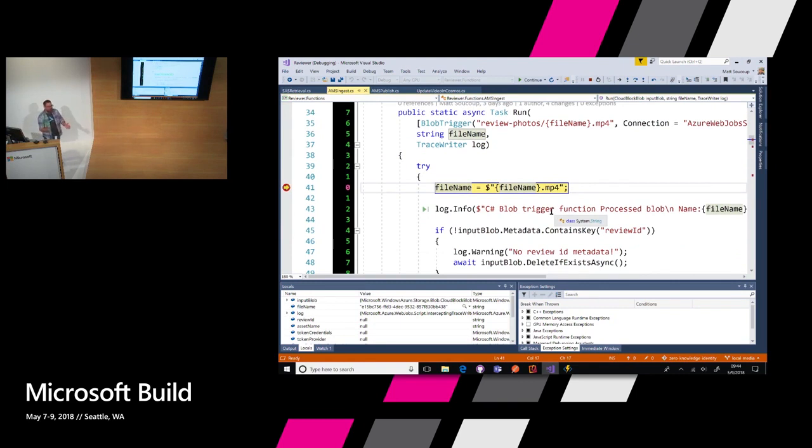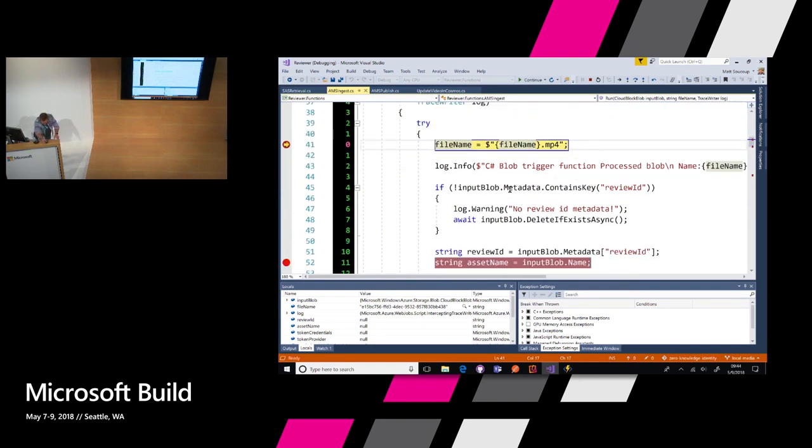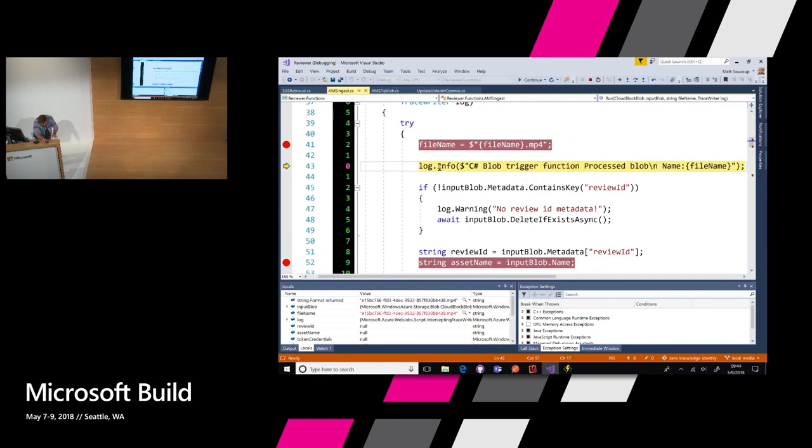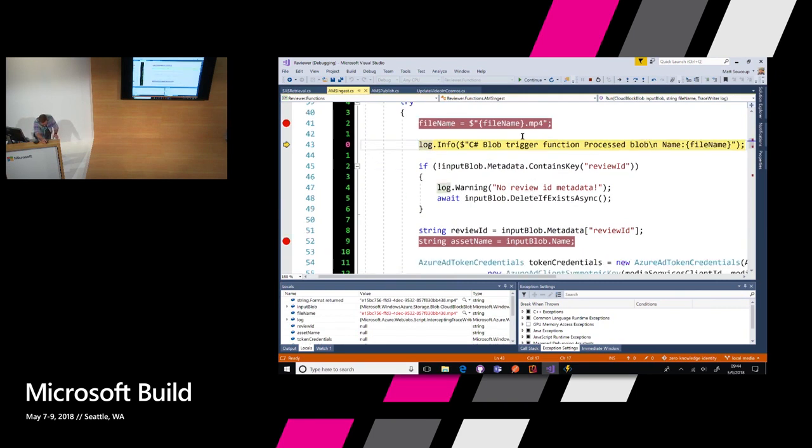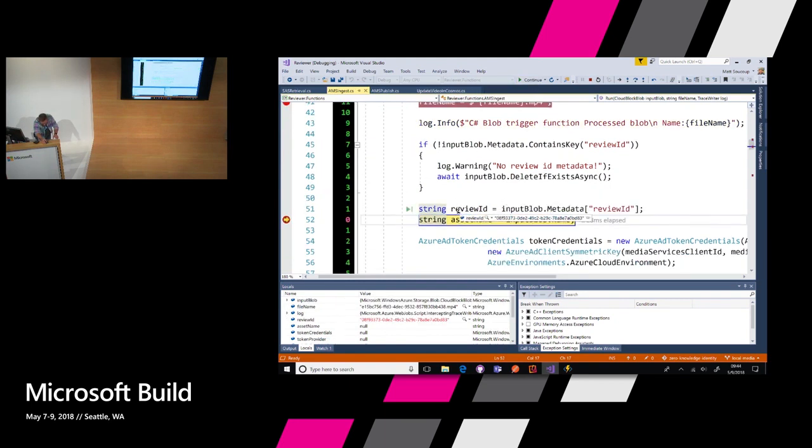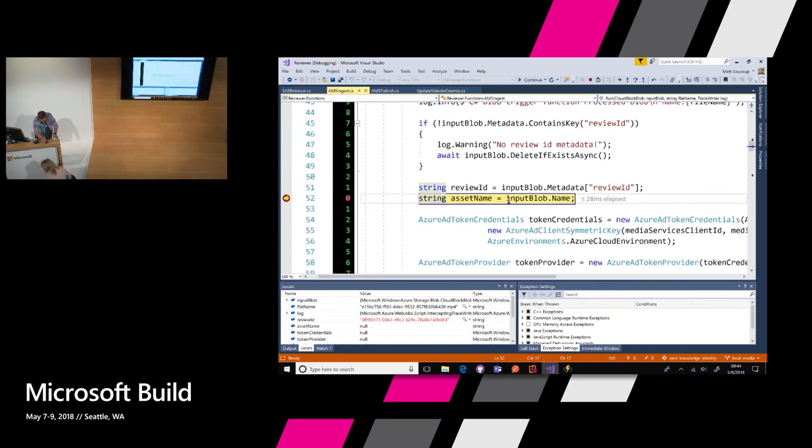So just the way I defined the Azure function, I am setting it up so I can pull things out of Azure storage and use them later. So my file name, once I F10 down, I have it. It's this GUID.mp4. Also, when I uploaded it, in the blob metadata, I gave it the review ID, or the ID of that review for the session. That way I can have it later.